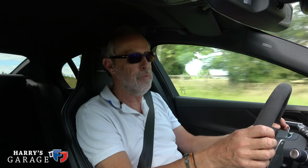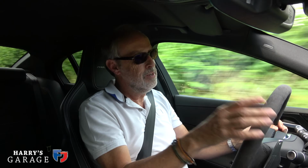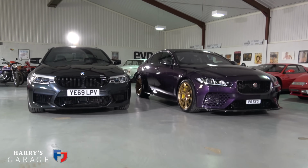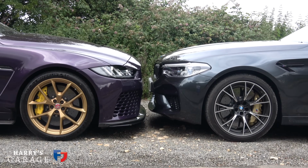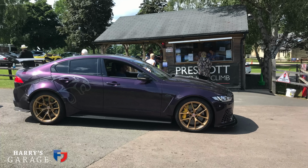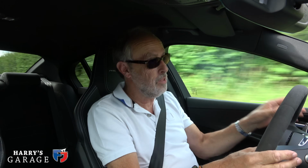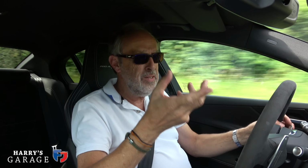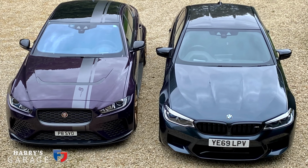I sometimes get tempted by, I'll swap it into an Aston DBS or a Ferrari Lusso. And I think this is such a rare car, and it's sort of analogue when it's not digital. There are faster cars out there, but there is something about this that is wild, and I don't think it's quite got recognised. And I think in 10 years' time, it might well be. I don't really care because I'm just enjoying it for what it is. But there you go. There's a difference between an M5 Competition and a Project 8. You sort of think they're the same, but they're not.